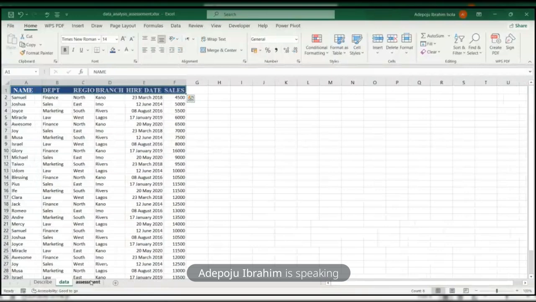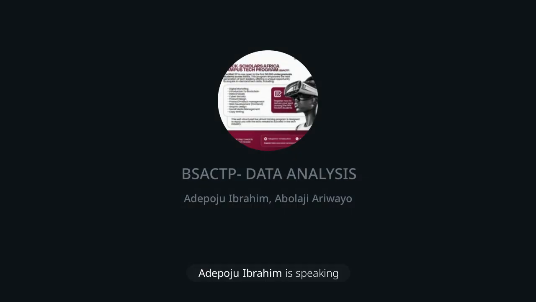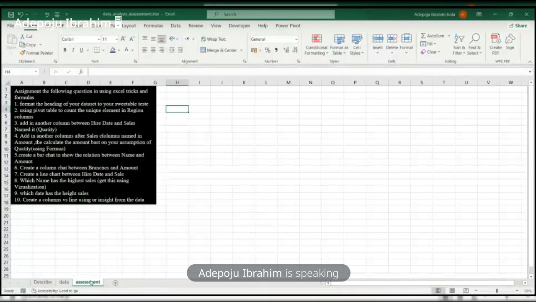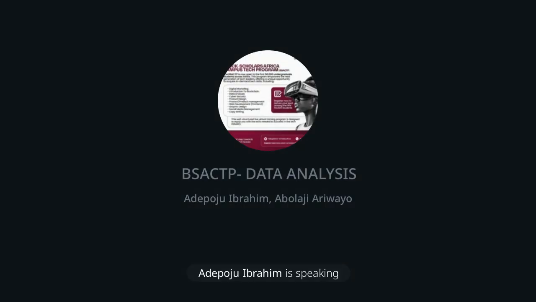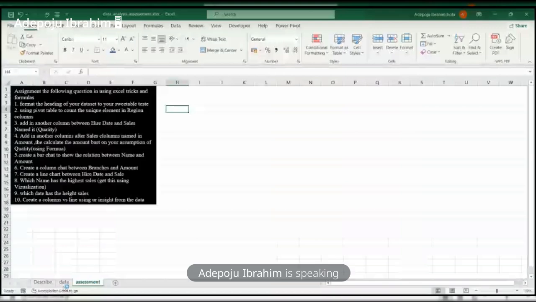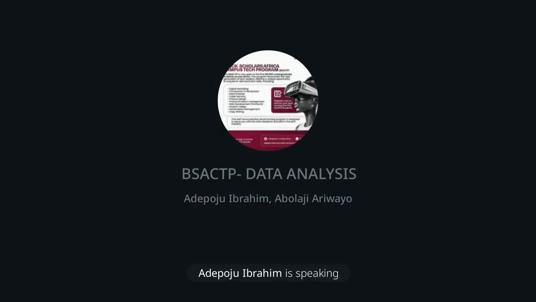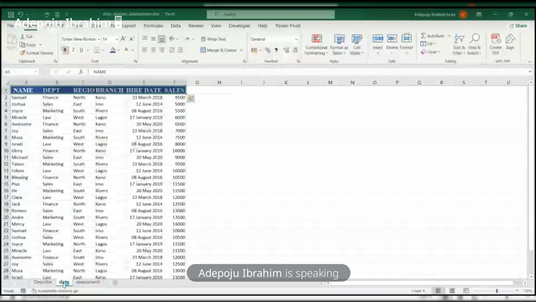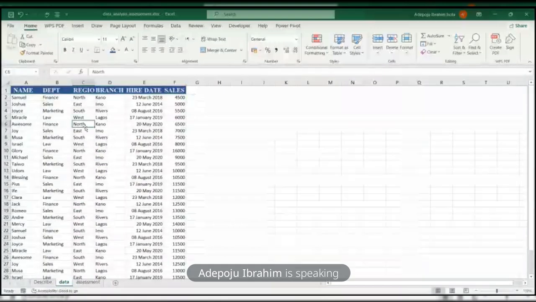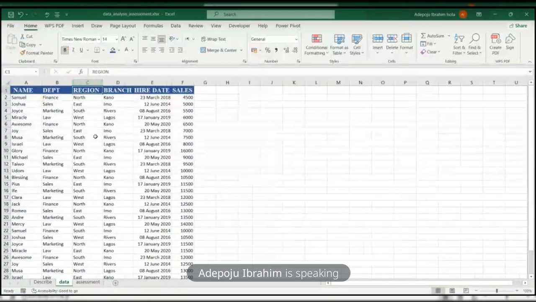Then again, in the assessment, we have using pivot table to count the unique elements in the region. So this is the use of pivot table: we can use pivot table to summarize the data. So now let's use the pivot table to count the number of regions.